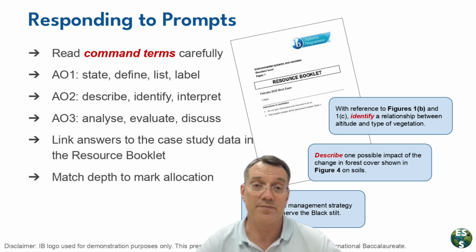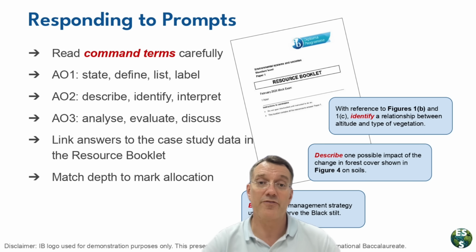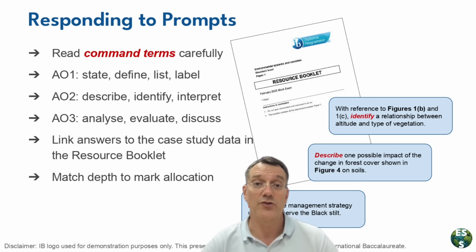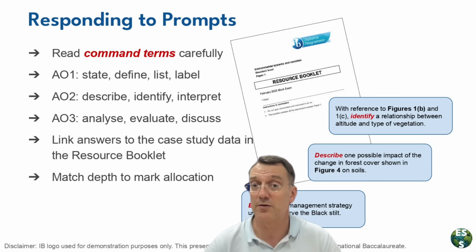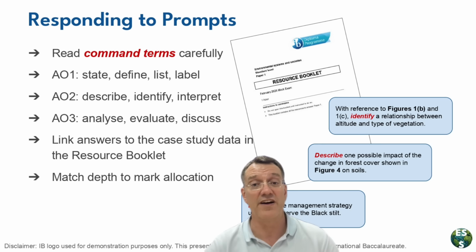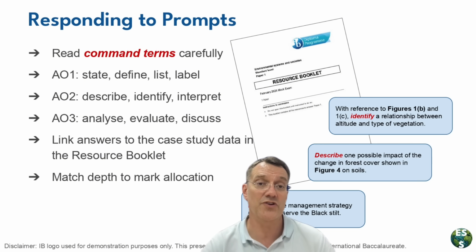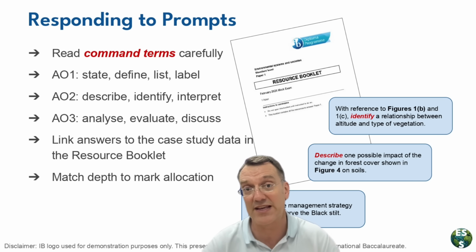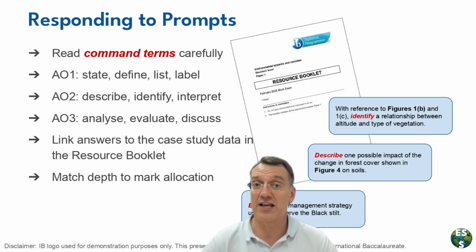Here's a key strategy. You always want to match the depth of your answer to the number of marks. So a 2-mark question, generally, you should target about 2 distinct, clear points. A 6-mark question needs about 6 points or 6 distinct sentences to create a developed, structured response. If you write a paragraph for a 1-mark question, you're spending a bunch of time that you don't actually have. And if you only write 1 sentence for a 6-mark question, you're not writing enough.